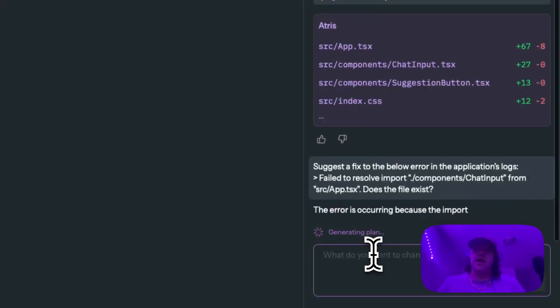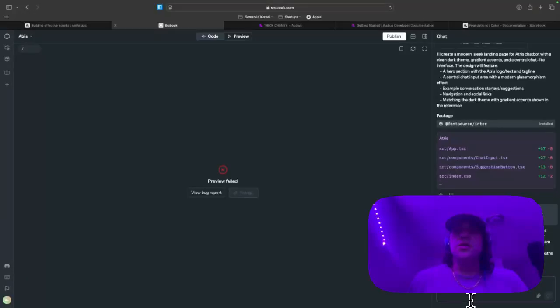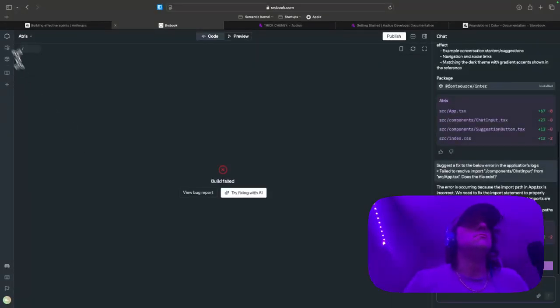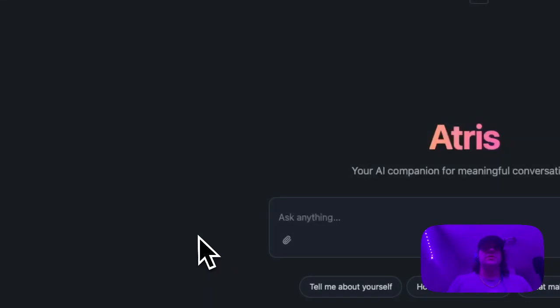Let's try fixing that with AI once, because I've noticed that happens a lot. The first time it tries to build the code, it'll have an error, and then you have it fix it, and it'll work. But you've got to go back out here and then rebuild it. Sweet. So let's actually go into the code here.